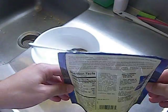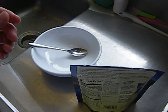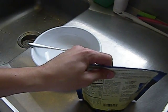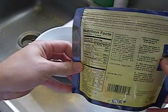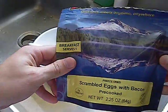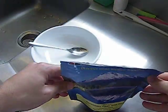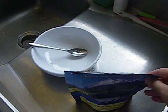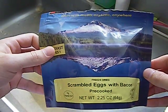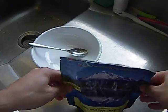When I first learned about these, I bought a whole bunch of the pouches, and I invited a bunch of family and friends over. There may be 7 or 10 of us, and we cooked up maybe 12 or 15 different meals, including some of the veggies, the corn and the peas and the green beans, and we had a kind of a tasting, because I just wanted to show everyone and get everyone's thoughts. And I'll tell you, I didn't have any negative responses.